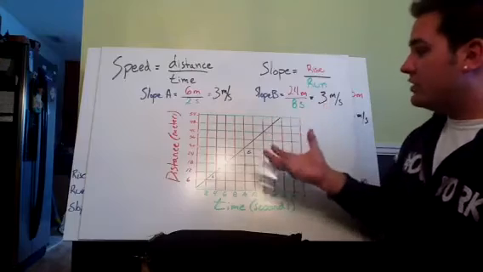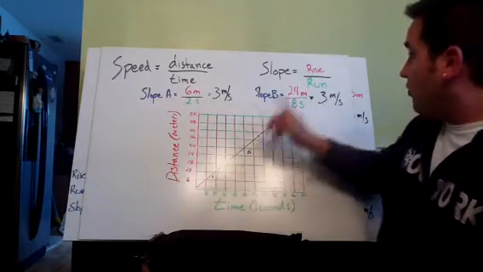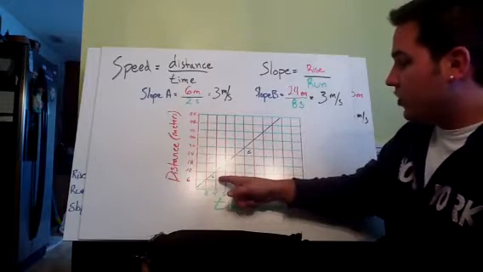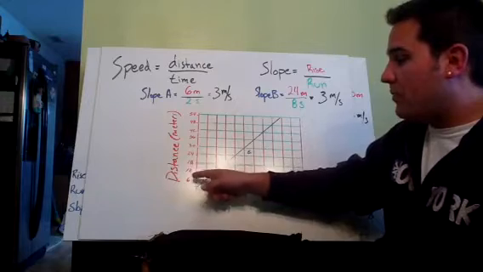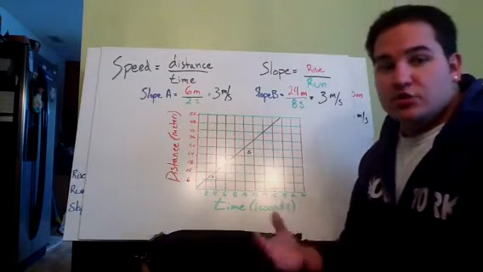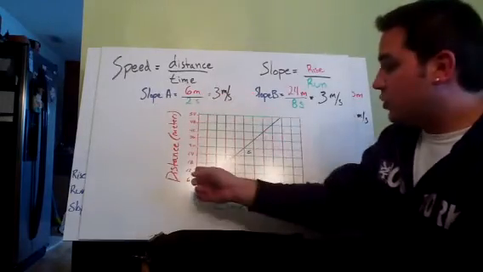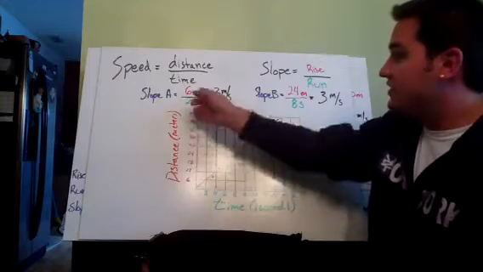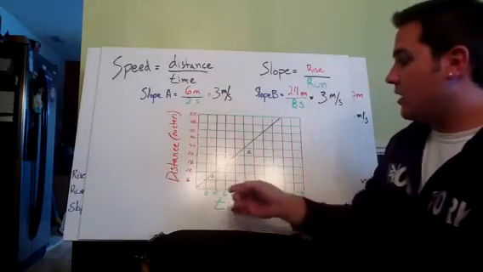So to calculate our slope, if we take a look at A down here, our rise for A is only one block up. If we take a look at that one block up, it's gone a distance from 6 meters to 12 meters. So between that distance, it's only going to be 6 meters. 12 meters minus 6 meters gives us the distance traveled. So our rise is 6 meters.